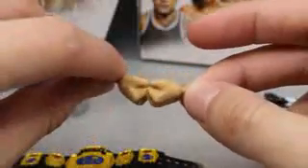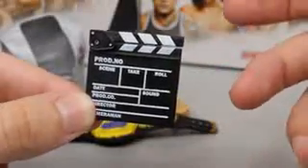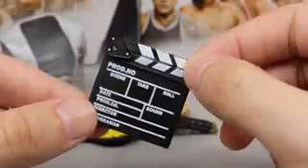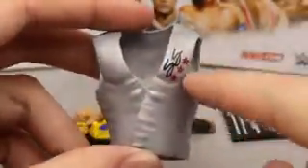There is the WCW tag team championship - you could take this and customize it and make some cool pick-fed belts. He also comes with interchangeable fisted hands - he actually does have accurate ones, not two lefts. So you get mic holding hands and fists. He also comes with the little director's clapboard that they used to do their entrance with. It has nice details with an articulated arm - it reminds me of Toy Story blooper reels. On the back you got scene, take, role, date, producer, sound, director, cameraman - very nice. You could use this as a backstage prop.